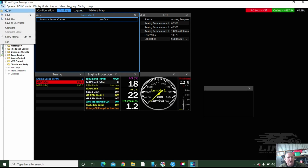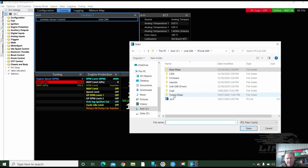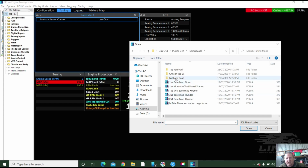So, of course, I went open, and there is a map in here. I've got a folder for tuning maps, and I went to one of them in here. There's some different maps, and I chose a suitable map. 1UZ base map Storm. That's probably a pretty close one.